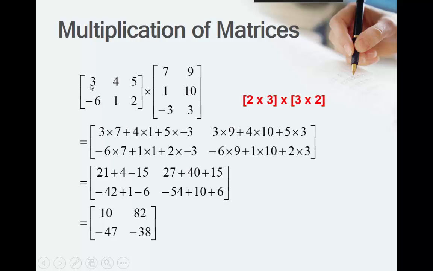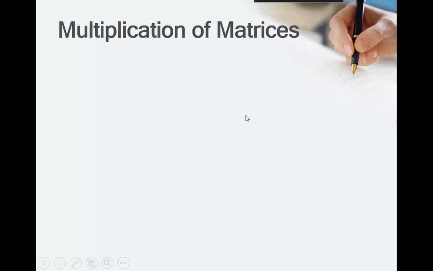So, if we say this one here has got two rows, three columns. This one here has got three rows and two columns. If this middle number in the middle, the two threes are the same, then we can multiply them. And then we should get a 2 by 2, which is the outside numbers, as our answer.